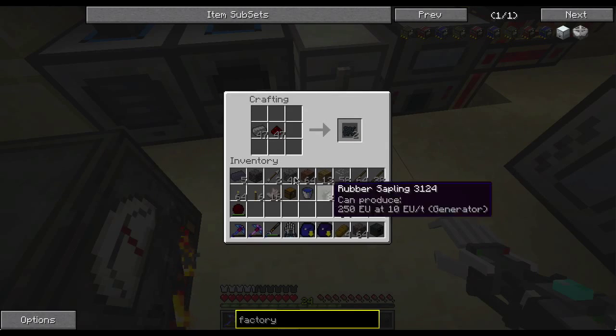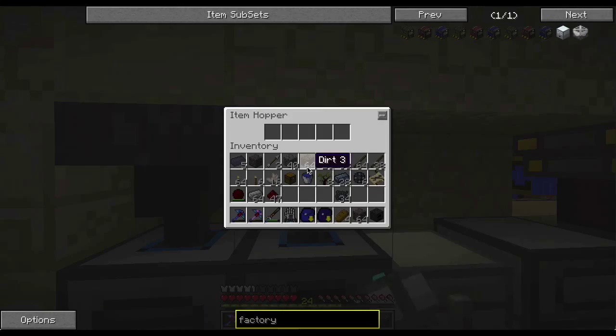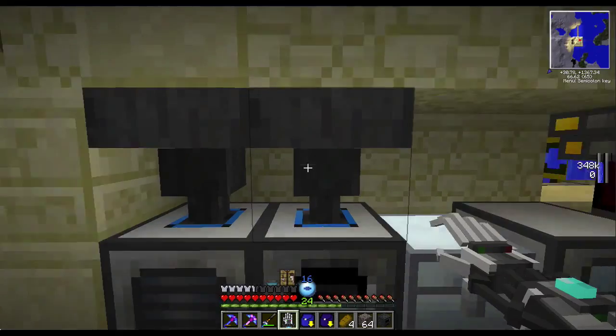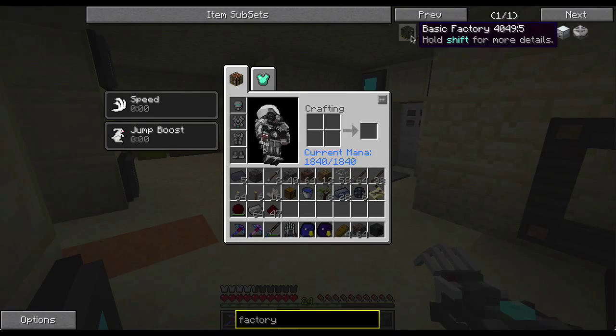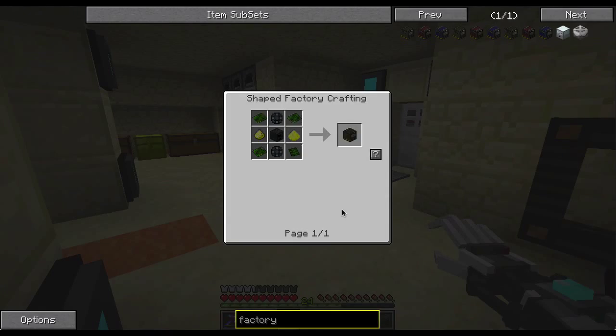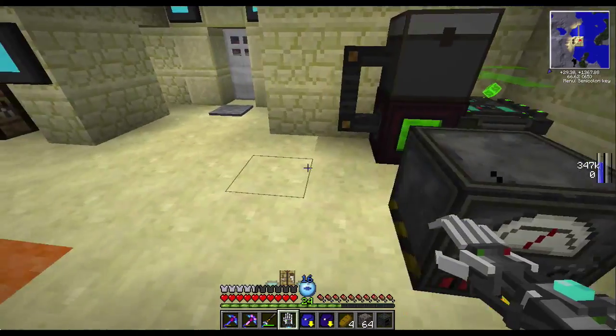I'm not really hurting for resources. It's funny how I have very little in the way of crafting resources, but I actually have a fair amount of everything else. Okay, so that's cooking up. Let's make the circuits that we need. I think we have enough for those. At least some of them.